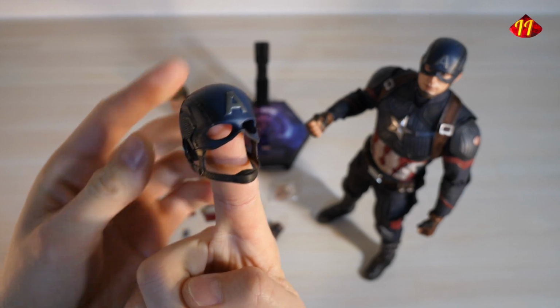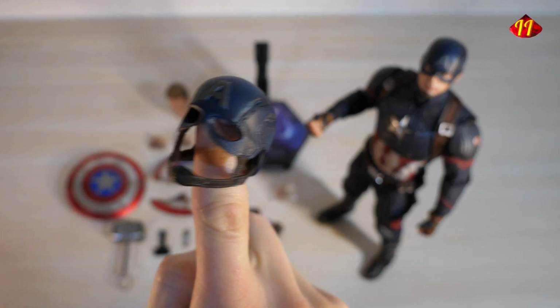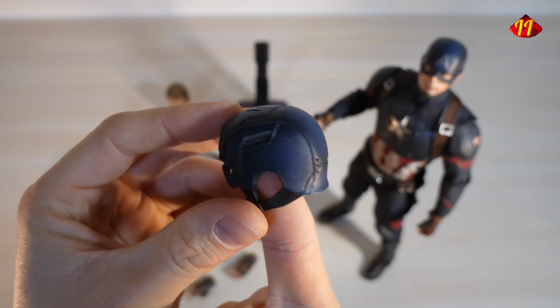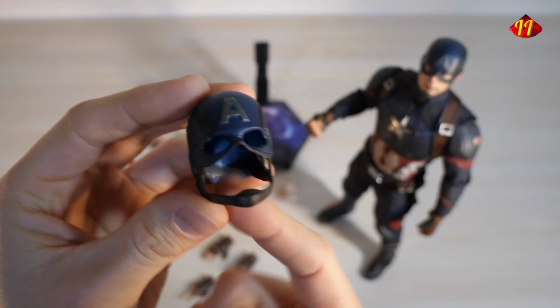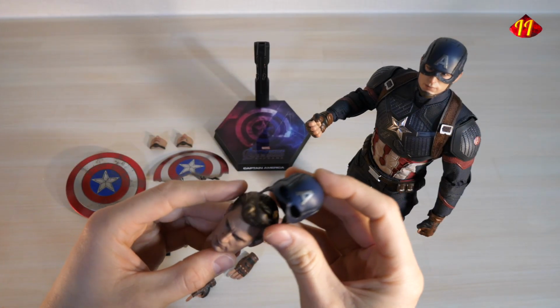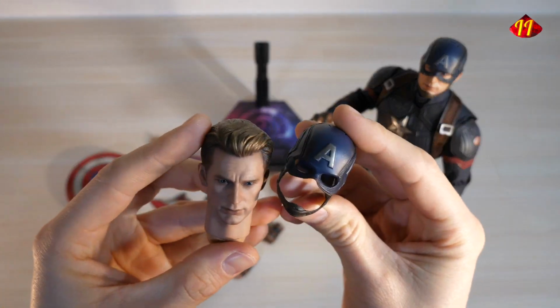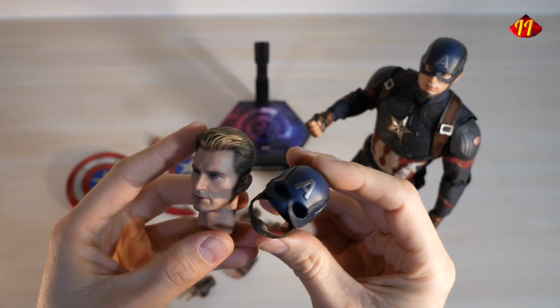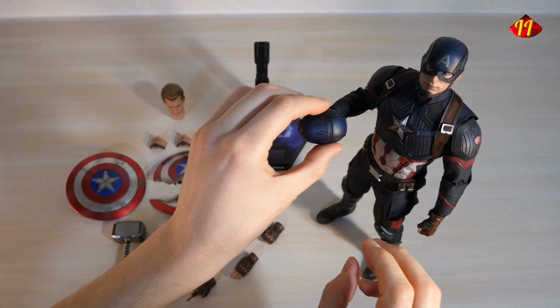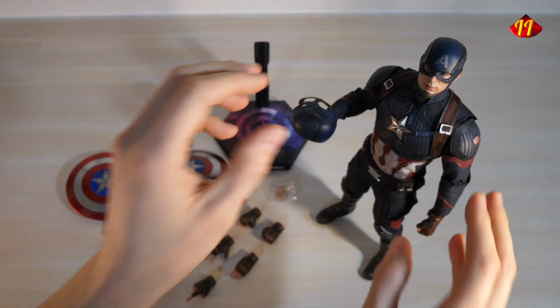And here we have the helmet. You could just kind of carry this if you're using the head sculpt. You could just be holding on to the helmet. It's got a little bit of weathering on it, nothing too crazy, but you can't put it on the sculpt, of course. I do like that he has this. I'm just gonna give it back to him. There you go.